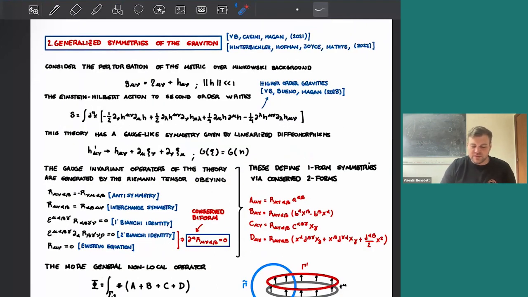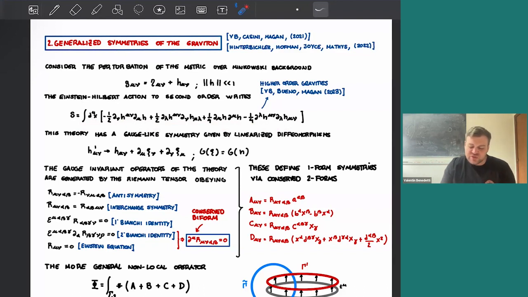So now I will tell you about a bit more involved example, which is how to work out these generalized symmetries in the case of the graviton theory. That will serve as motivation for what will come later. The main idea here is that we want to analyze the theory that is obtained by metric perturbations over a Minkowski background. Namely, we will have a spin 2 theory over Minkowski, essentially. And this is done by perturbing the metric in this way. From the Minkowski metric, we add some perturbation, which is small. And we write for this perturbation the Einstein-Hilbert action to quadratic order, which is this one here.